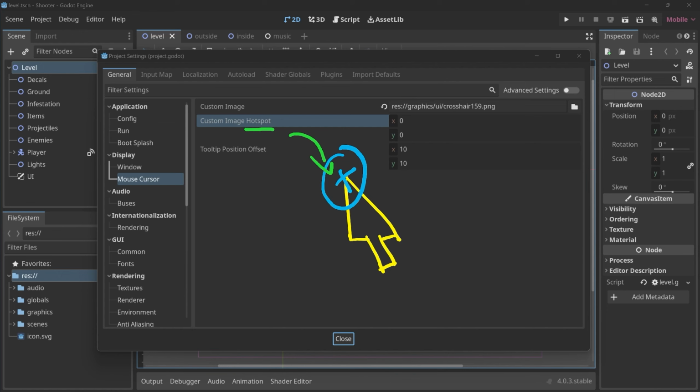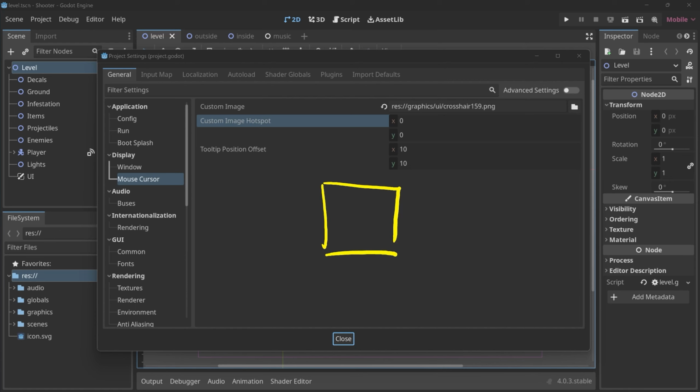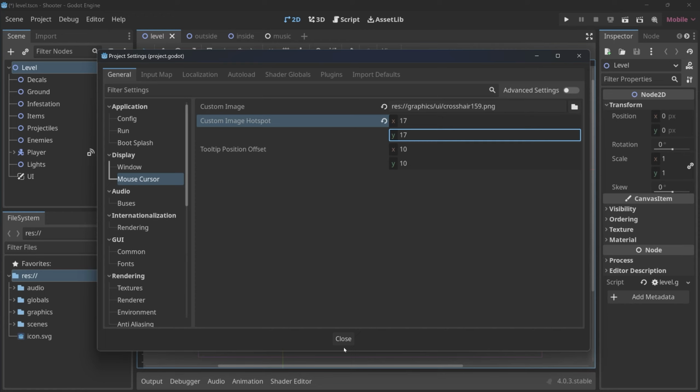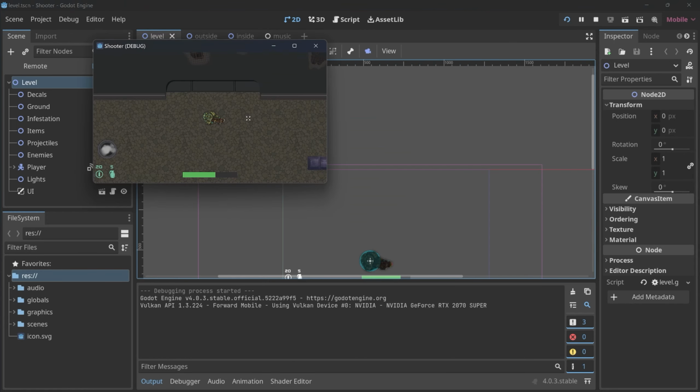In a normal mouse, this is always the top left, meaning position 0 and 0. In our case, though, the crosshair is a bit different. We have, in the image, a rectangle, and this rectangle is 34 by 34 pixels. The size doesn't actually matter. The only reason why I'm talking about it is because the hotspot in our case is the center of it, which means for the actual hotspot, we don't want 0 and 0, we want 17 and 17, or half the width and half the height of this image. Although, since we don't have any buttons in the game, this isn't going to be too visible. But if I now run the game, you can't really see that much of a difference, but this is a slightly cleaner setup.